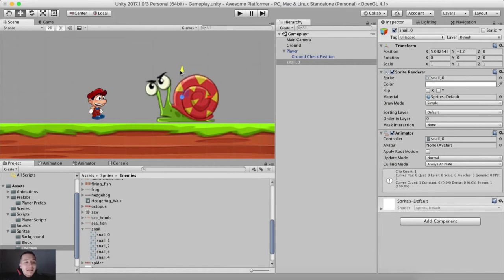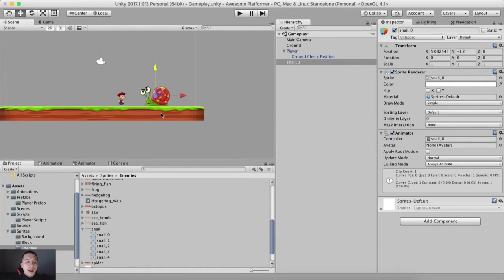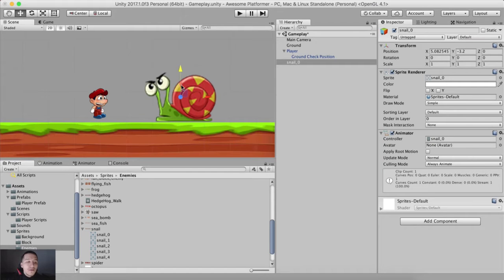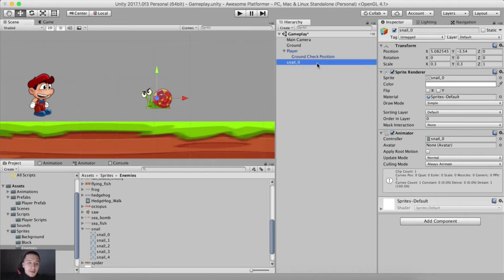Now, because our snail was probably on some kind of steroids and it's big as hell, we need to resize our snail before we continue to do anything else. For that, we are going to select the scale. So select the snail, and in the inspector panel, in the transform property, you have the scale. We are going to say that scale X is going to be 0.3, the scale Y is going to be 0.3. So 0.3, 0.3, and voila, here is our snail. Let me just select it here in the hierarchy and rename it to snail.